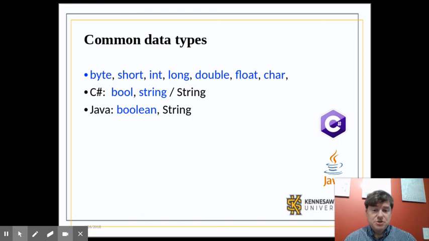The simplest things that you might want to put into a bucket are integers, which are just numbers that don't have a decimal point in them. So they can be stored in any of the first 4 that are listed here: byte, short, int, or long. The difference there is the maximum sizes that you can store inside of them. A byte only stores 8 bits, and as a result, it can only record from -127 to 127, whereas a long is 8 bits. So very specifically, this is 1 bit, 2 bits, 4 bits, and 8 bits.